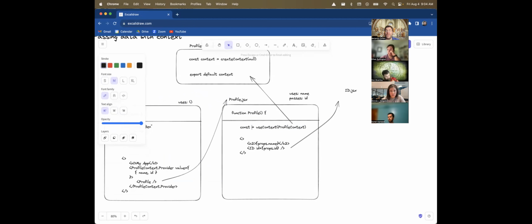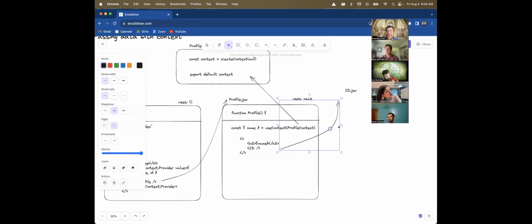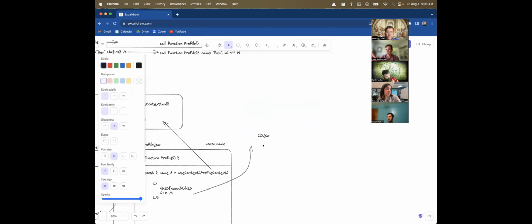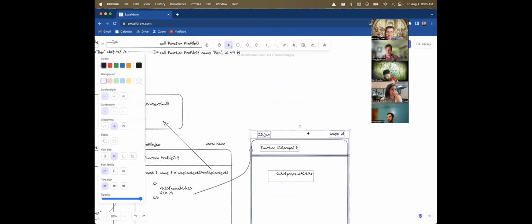And what is it equal to? Well, it equals that object I passed in as value, which I'm going to just destructure as name and ID. But actually, I only need name at this level. So what context is there for is to save me from passing things around to other levels. Because this only uses name, I'm only going to reference name. So I don't need to pull everything off of it. I'm just pulling name off of it. And now I can say name. And now in terms of ID, I'm also not going to pass it anything. I'll just do it like this, because it's itself going to have access to the same context. So I want to come up here to grab all this stuff. Okay, this is what I want this to have.